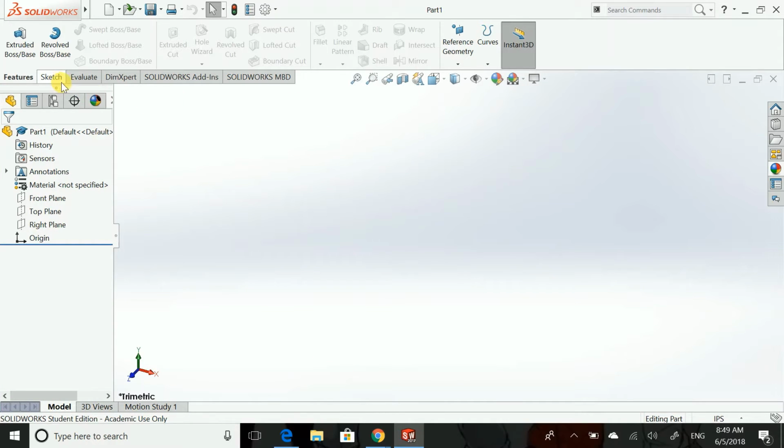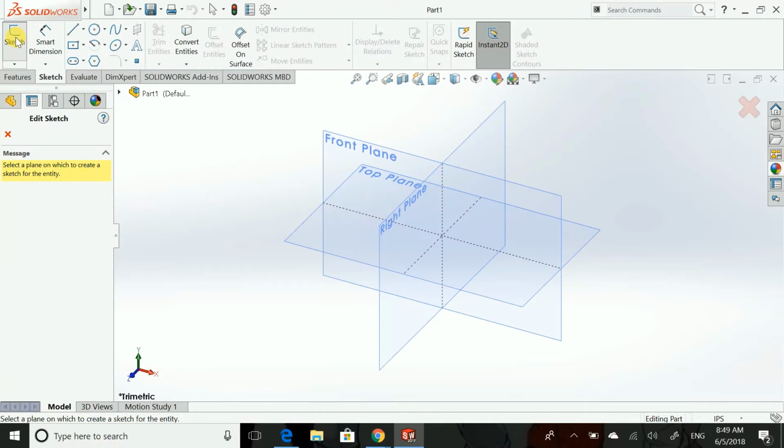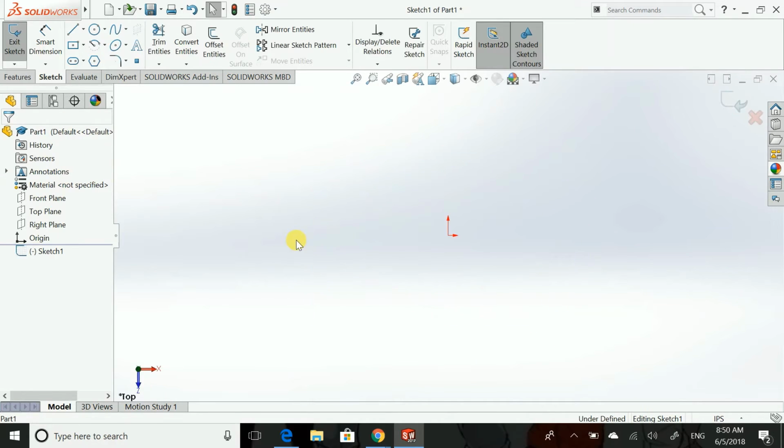So the first part of trying to make a 3D model is you go to sketch, which is right here, and click in sketch. You're going to see a plane here. And what it basically means is what plane you want to work off of. If you want to use the top plane, you use bottom up. And then front plane is back to front, and right plane is sideways.